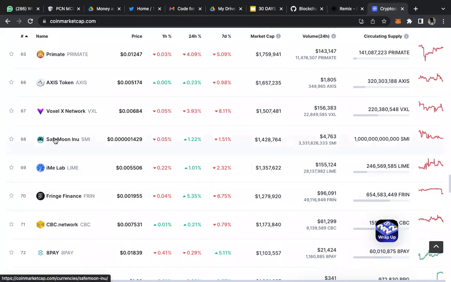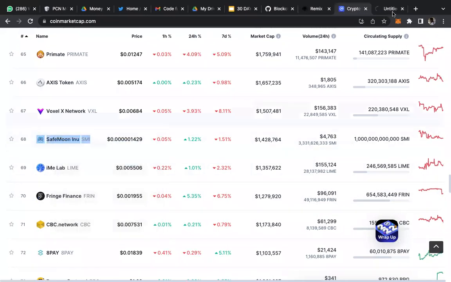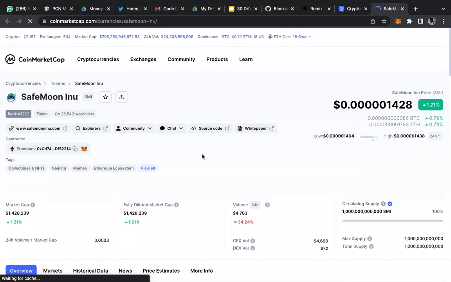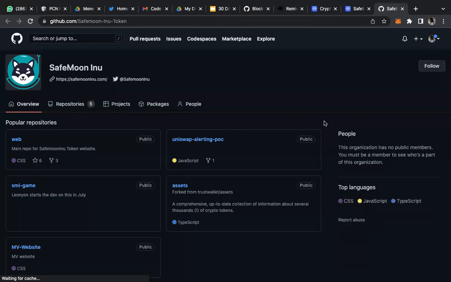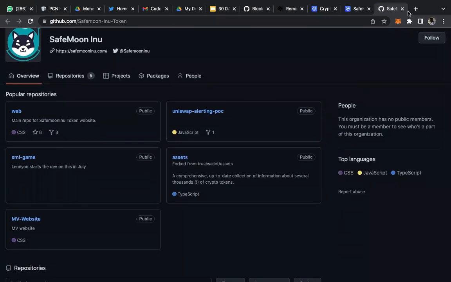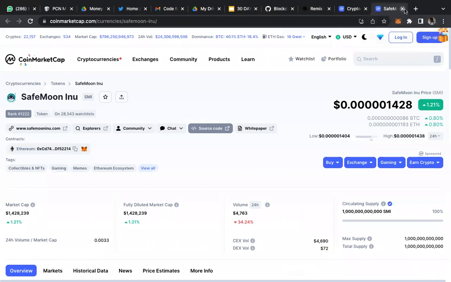Okay, let me check safe mode. Lastly, let me see their source code. Okay, still no Solidity smart contracts.